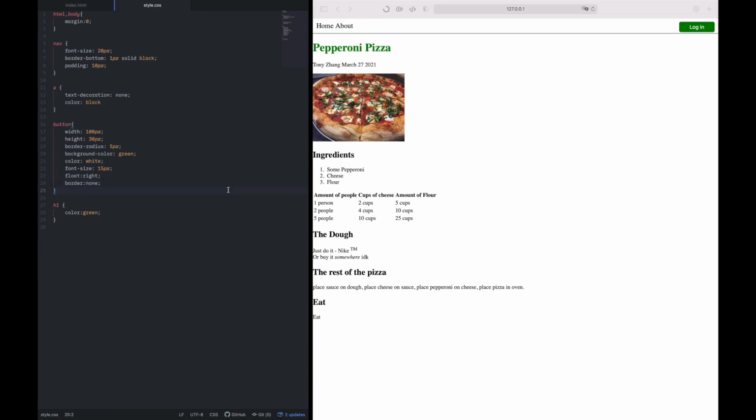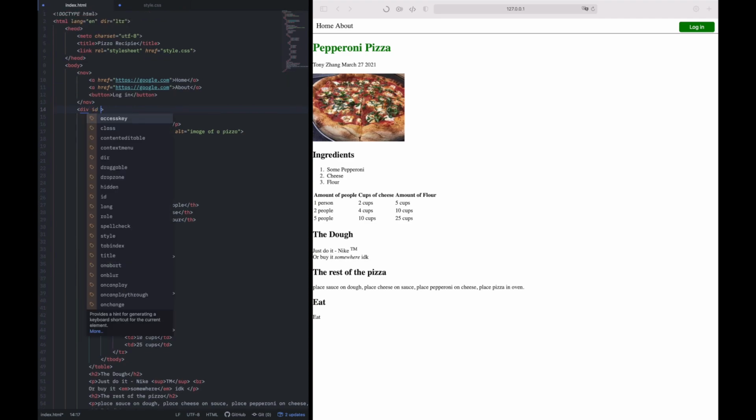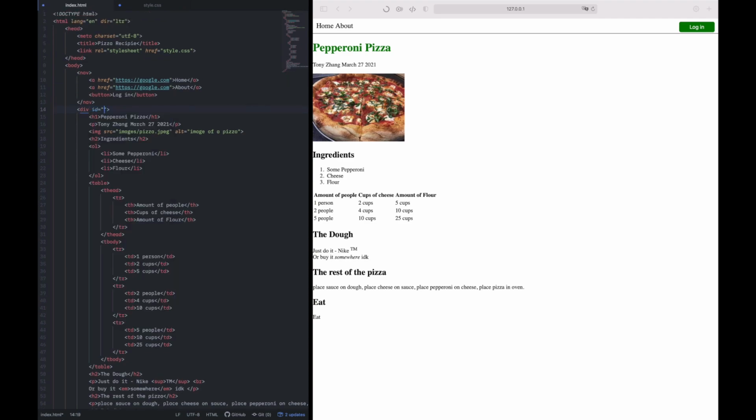Right, and then we can do the same thing with the other stuff. And remember, we have this div here which contains all of the rest of the website. How do we only select that div? Because we might have multiple divs, and that's how we can have IDs. ID is basically giving a name. So ID, I don't know, main, let's just call it main container. There can be no spaces between it, and yeah, main container. And then there can be classes, for example class, maybe we can call it container.